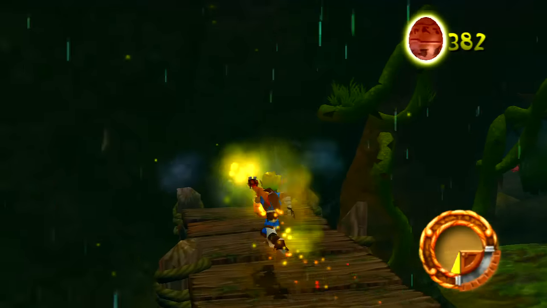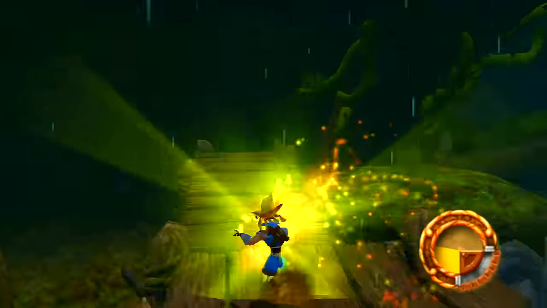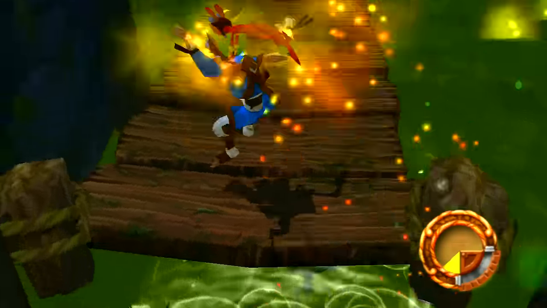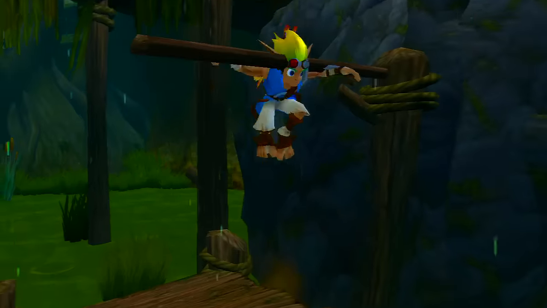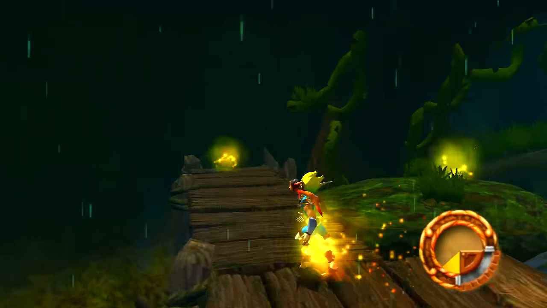If you're not and you go the other way, it doesn't really matter, they both end up in the same path. So grab some of the yellow eco here, and what you want to do is, oh crap, goddamn it, let's head back up here. There are some metal boxes that can only be destroyed with yellow eco, so you're gonna want to blow them up. And here we go.